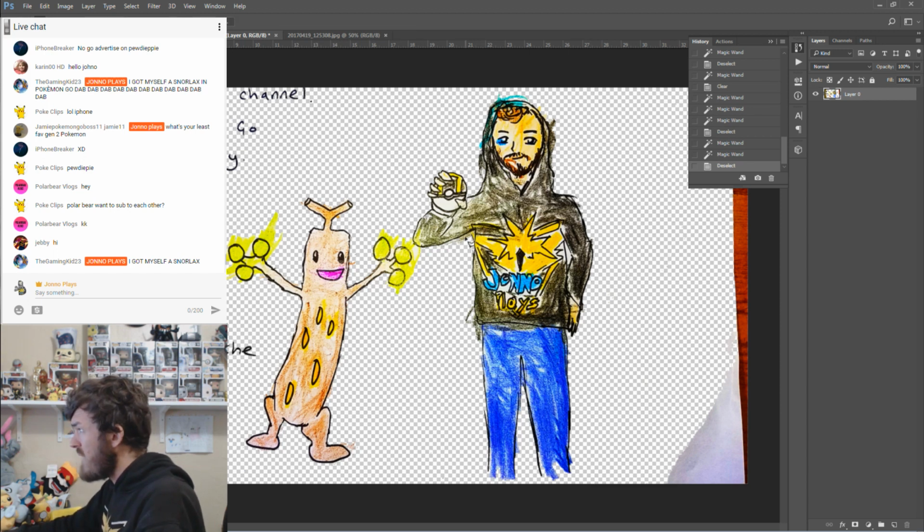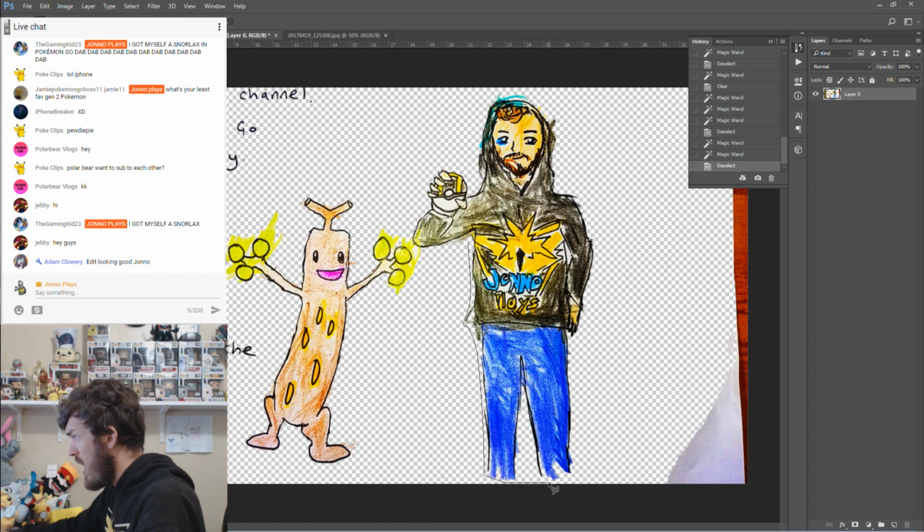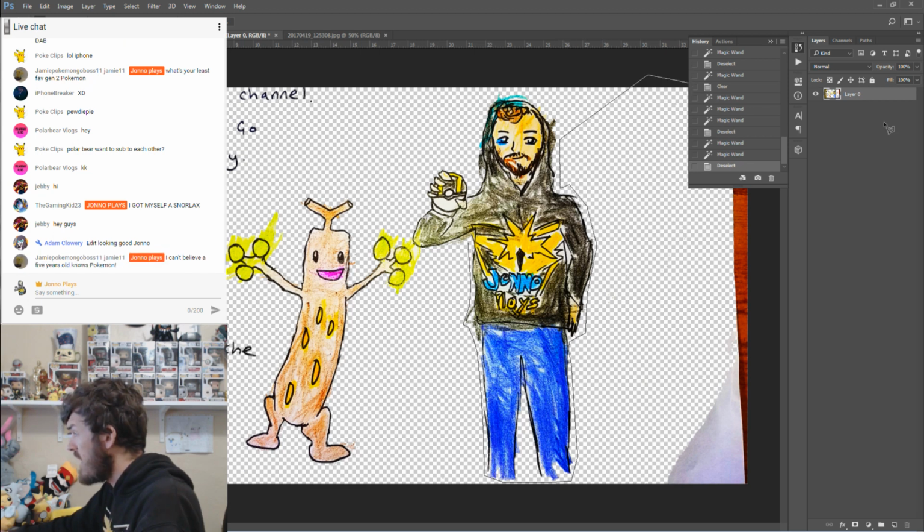Now I need to do a little bit of isolation here. I'm going to try and just get rid of some of these extra pixels that I may have left in there. So I'm going as close to my design as I can without actually touching it. I'm going to grab some of the stuff that is just really close that probably didn't come out. And then I'm going to stroke it and I'm going to delete a lot of extra stuff.